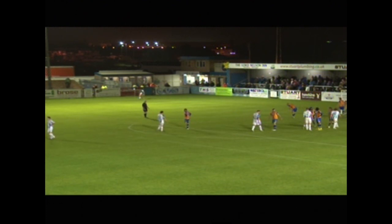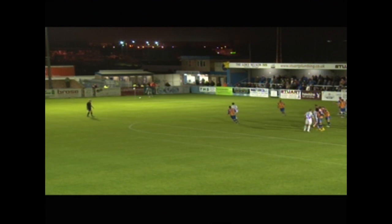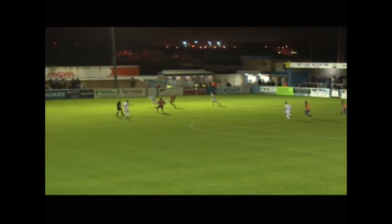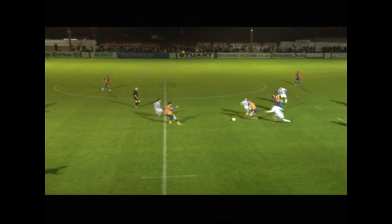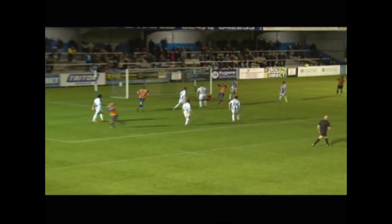Certainly helped Nuneaton's cause against Barrow here. Ball played in short to Danny Smith, back to Armson. Armson's cross comes in, flicked on by Gaz Dean, but it's pulled all the way across to this near side. Brown just losing out there to Lee Beavers, and now a chance for Nick Wright to come down the left side. He'll have a look. Take the player on, just plays it in short to Meikle. Good shot! Oh, it's hit the bar!